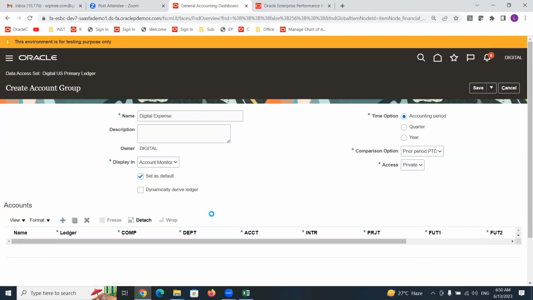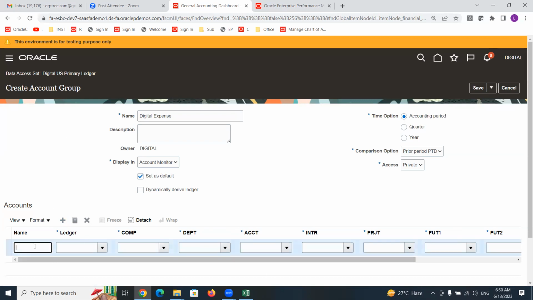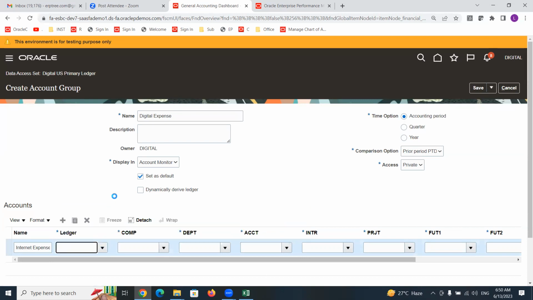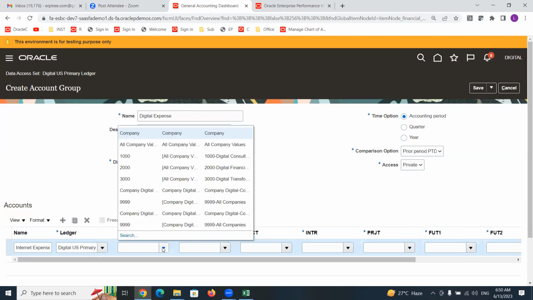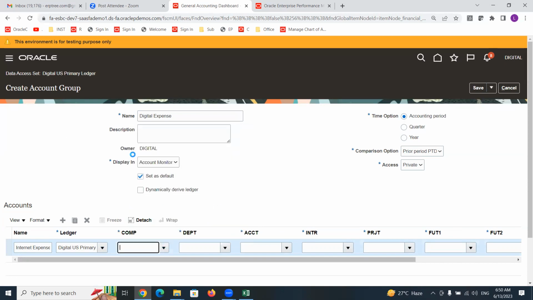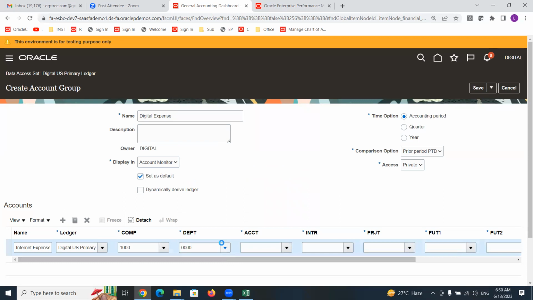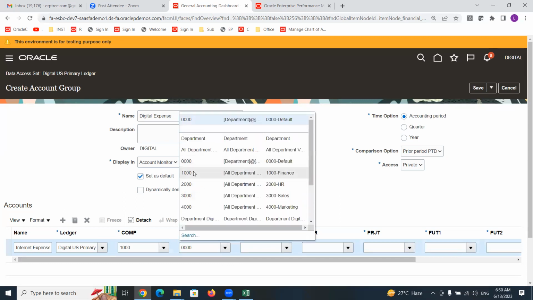Now click on add. You can give the name, so some internet expense. So select US primary ledger and select the criteria. Select department.